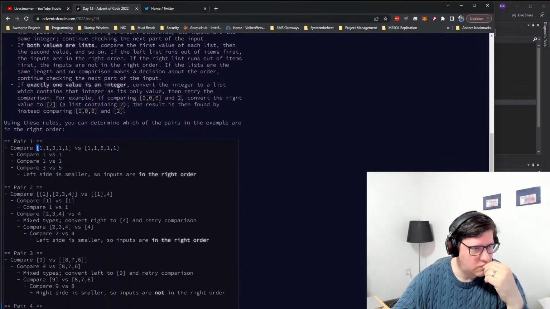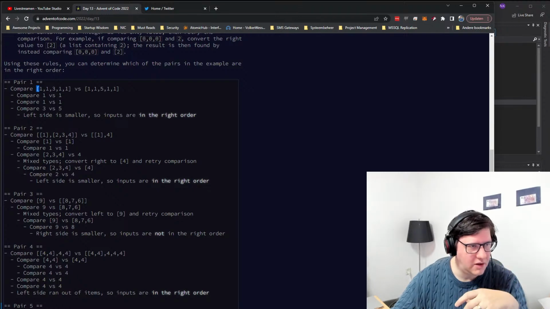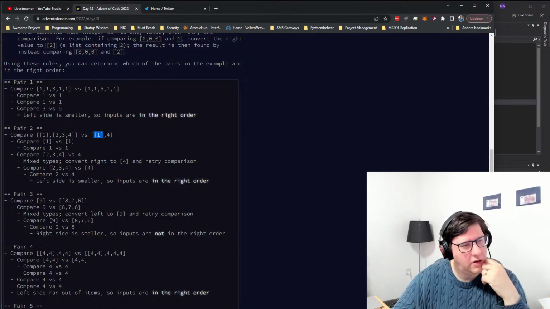Let me think. Yeah, because each time they just strip out the outer layer and then compare. But no, here they have a new layer.